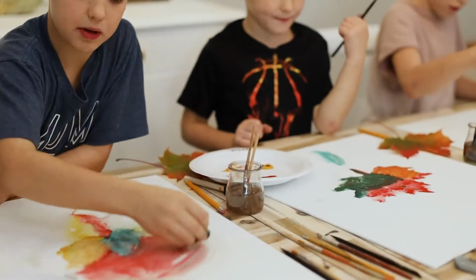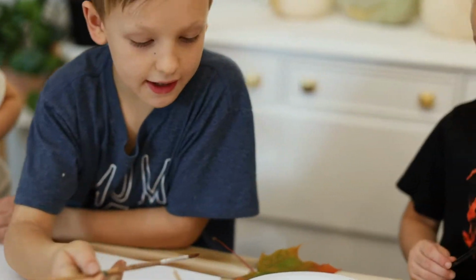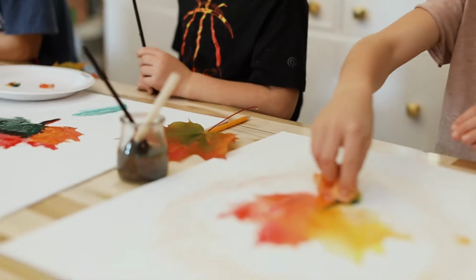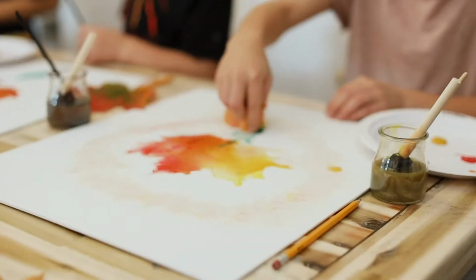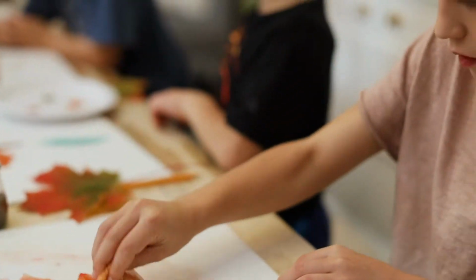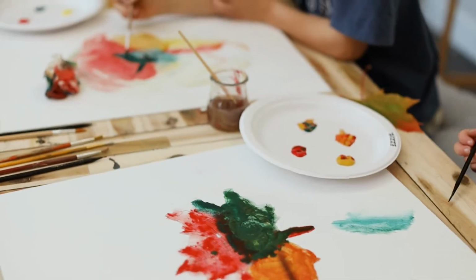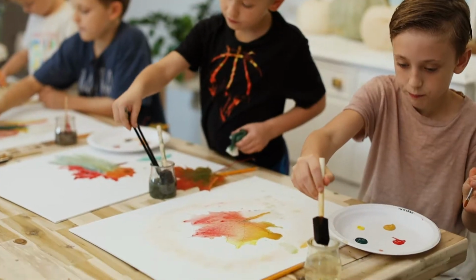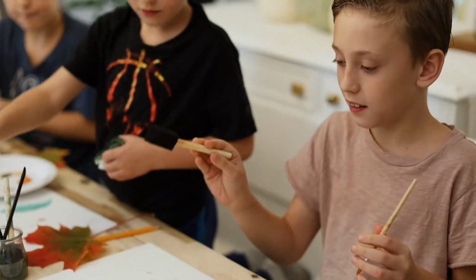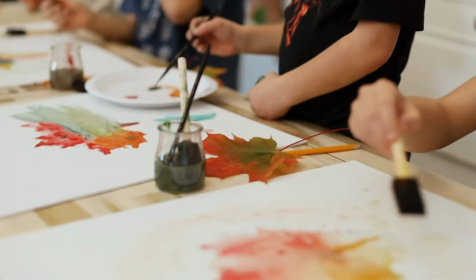I don't want just a plain bag. But I need to add some more green. I need a napkin. Whoopsies. Green is like spreading through the veins. Levi, get all the colors mixed together to get more of a green. Oh, you could even do this, look. Yeah, you can. See, look how pretty that blend is.